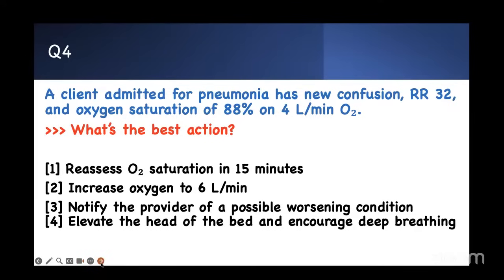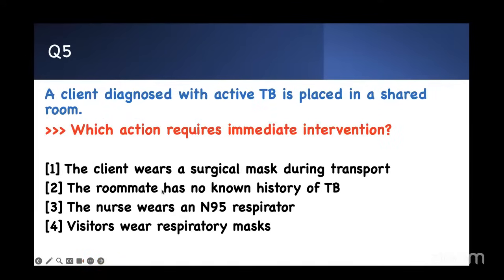This is number 4. Number 5, a client diagnosed with active TB is placed in a shared room. Which action requires immediate intervention? This is a straightforward, not trappy, simple question, but it can be tricky. The patient with active TB is placed in a shared room. A shared room means you are sharing a room with another patient.